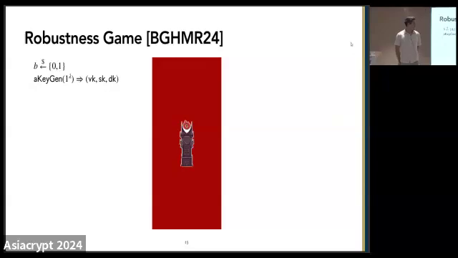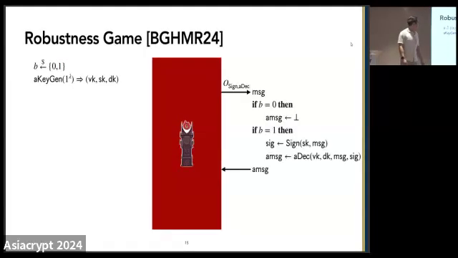Let's take a look specifically at how the robustness game is formalized by BGHMR. We generate a set of anamorphic keys, and then we give the dictator access to a signed-then-anamorphic-decryption oracle, which either returns bot if the bit b equals 0, or samples an honest signature and then tries to anamorphically decrypt it. Finally, the dictator wins if it's able to tell which it receives. So if any of the honest signatures anamorphically decrypt to something other than bot, the dictator can trivially win.